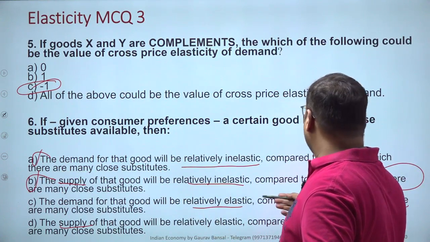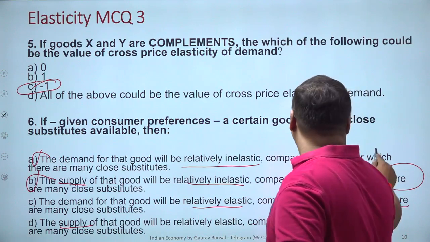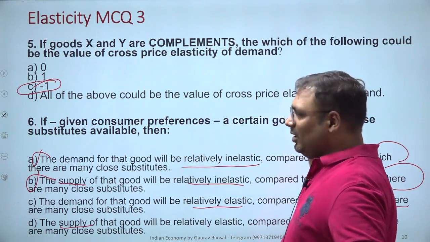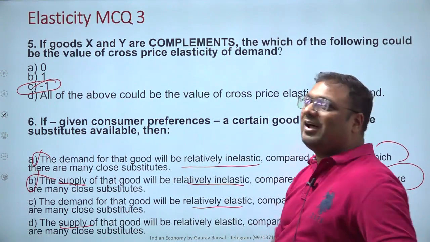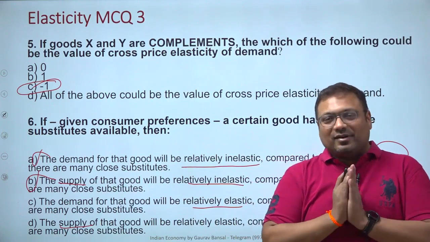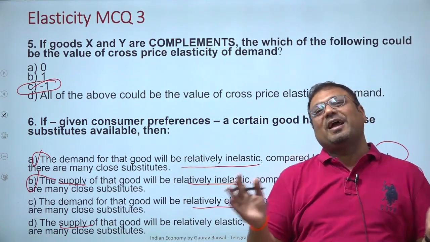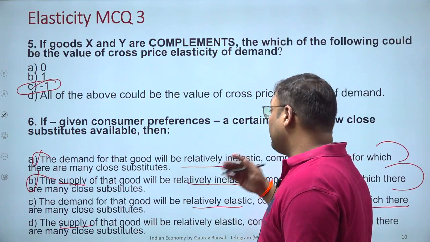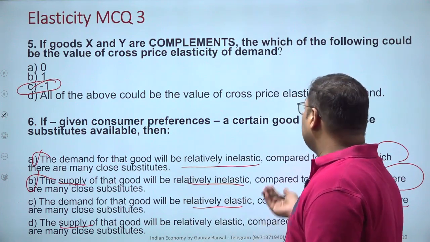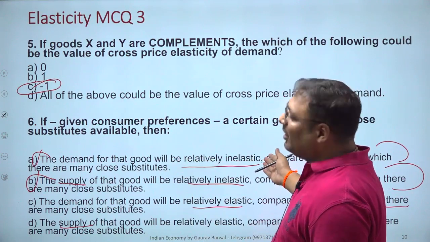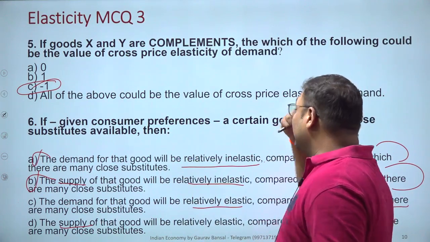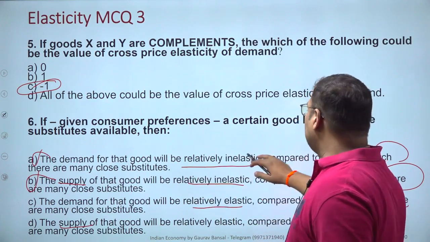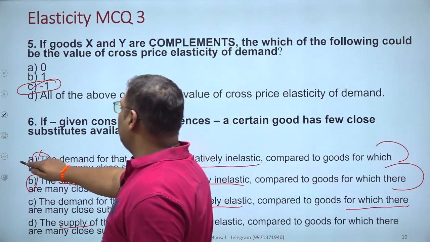Even the first we are not ruling out. Just reading the first half could have got us wrong. That is why I always say, even if you are a teacher like me, never read half of the statement. This mistake can happen. I prepared these questions for practice almost a year ago and almost forgot what exactly I included there. So I just read half. It can't be inelastic, I thought, but no. As per the given condition, it will be decided. If there are many more close substitutes available, then it will be relatively inelastic. Okay, A is the answer here.